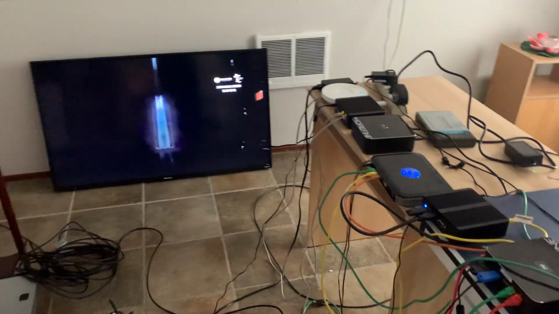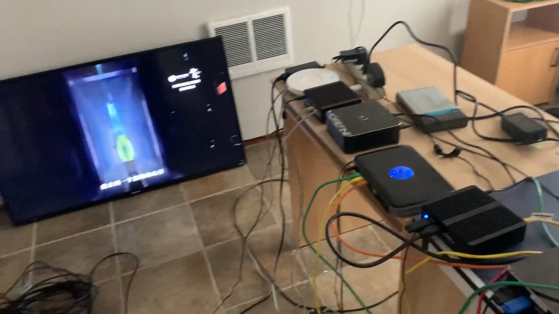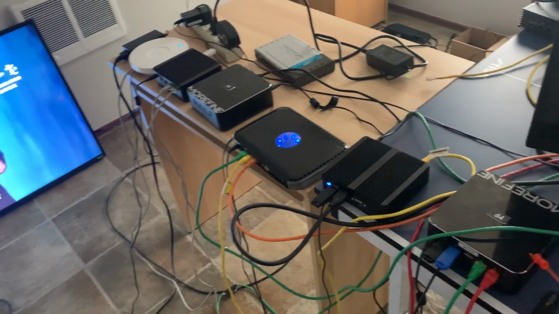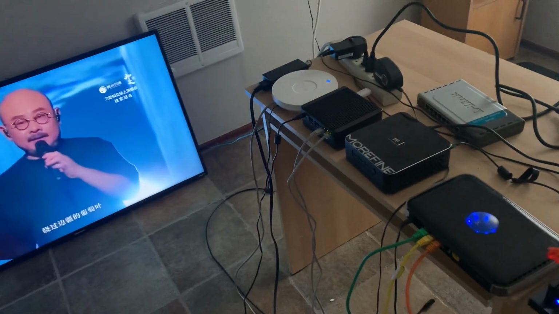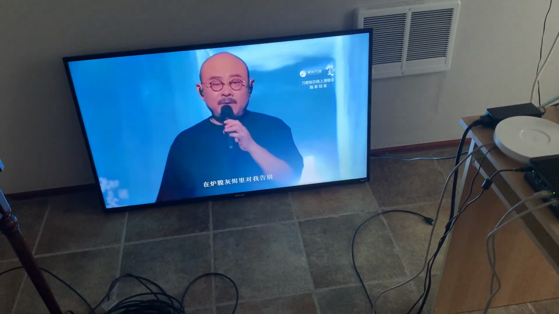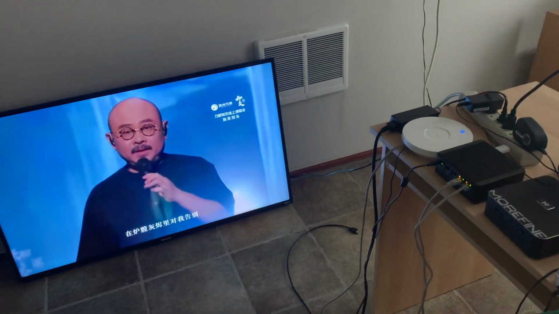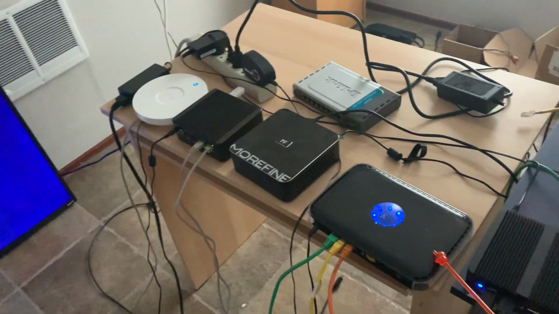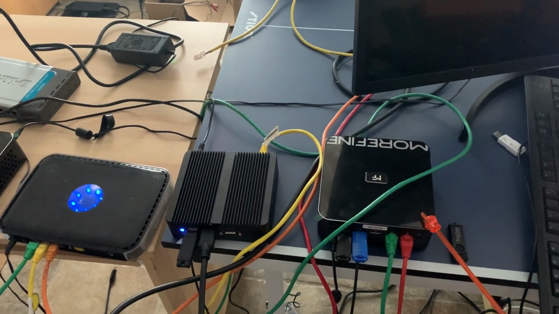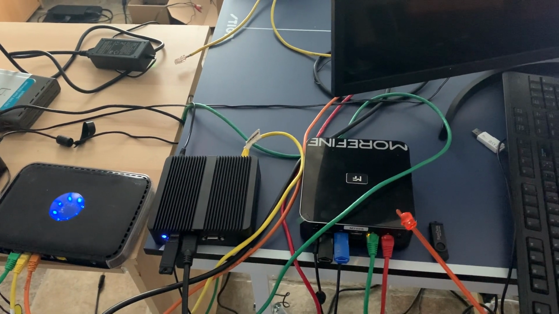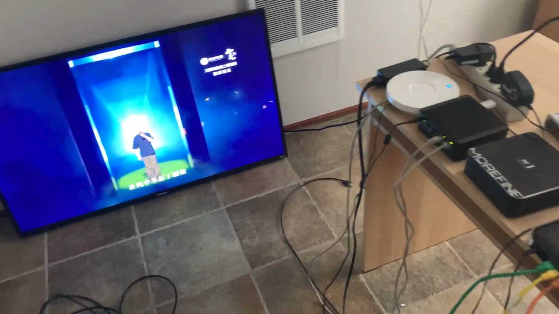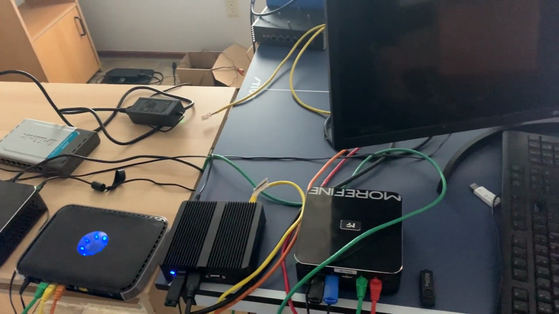Okay, so let's continue our demonstration here for HAProxy. So again, this is a LoongArch mini PC, which has a Wi-Fi access point, and the TV right now is playing music that has connected to the Wi-Fi access point. So this LoongArch mini PC is providing the streaming, the internet services for that TV, right? So that's the egress traffic.